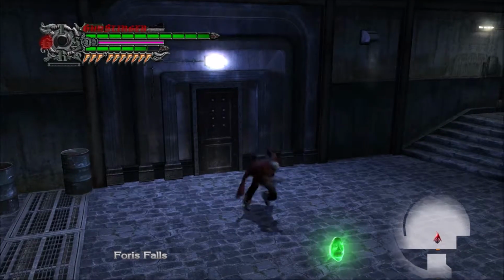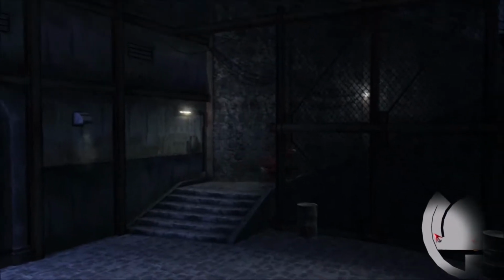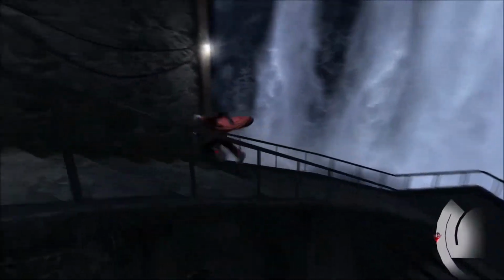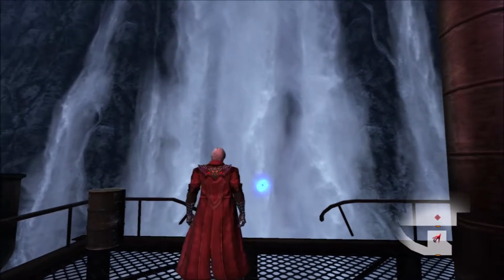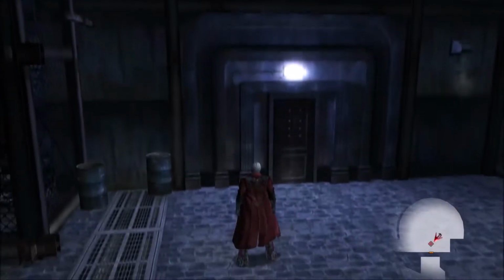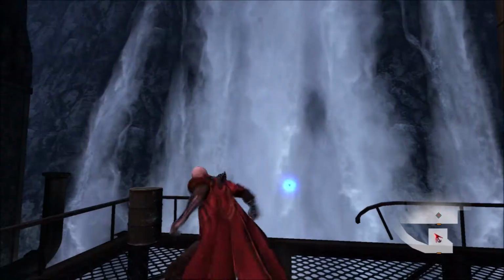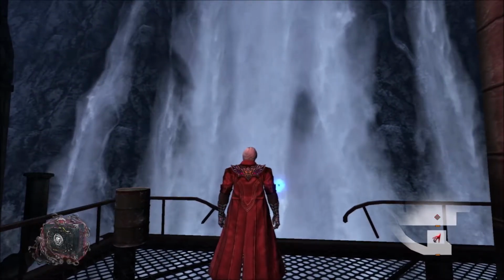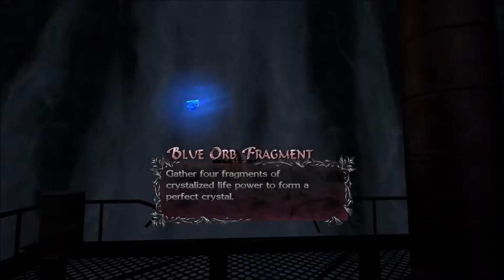And now we're outside, so we're free of the gas, at least for now. I believe, if I remember correctly. Yep, there it is. So this is one of the blue orb fragments that, as Nero, I didn't grab because I wasn't sure how to get it. You can get it as him, but if you want an easier way to do it, just bust out the missile platform and fly over to it.